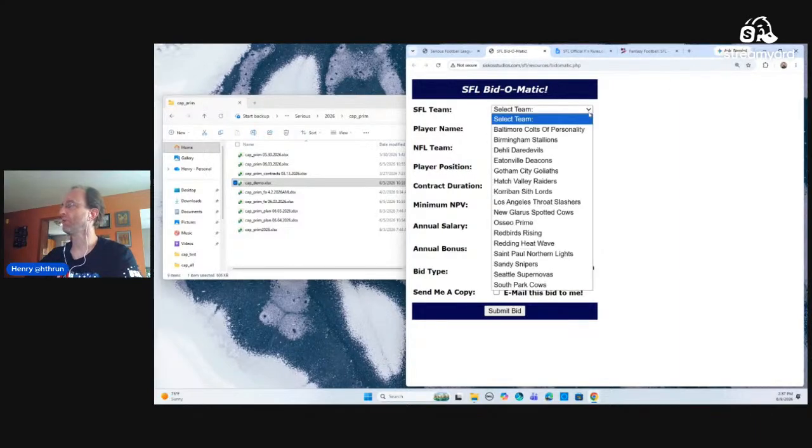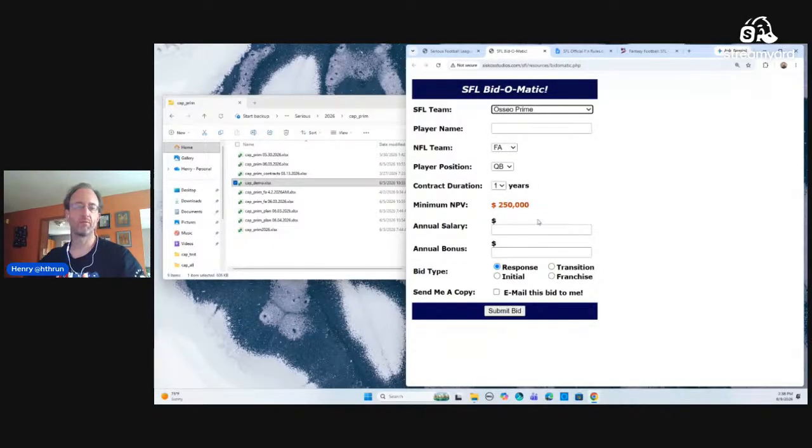You can select your team, and I don't know if these are updated. Yeah, they're not updated yet. But you should be able to edit. Yeah, you can edit it when you post a message board, and I'll show how. So I'll just select my team for now. And so let's say Michael Vick. It's first name and then last name.